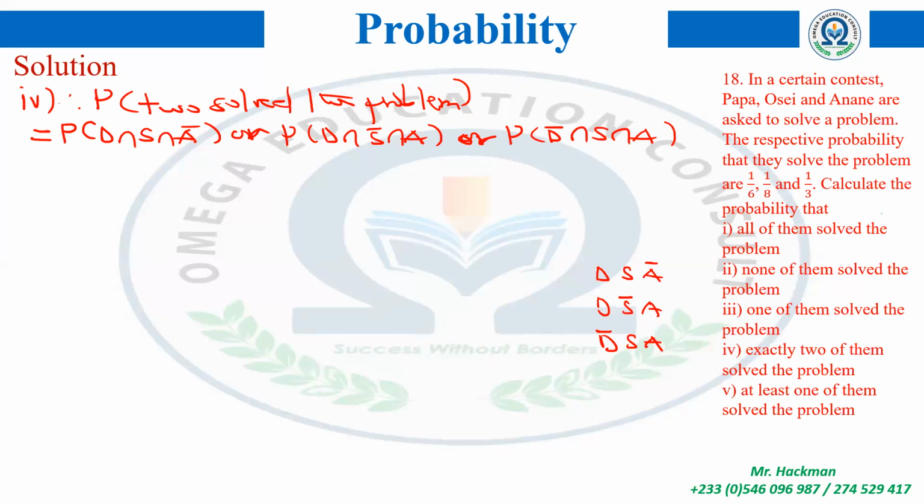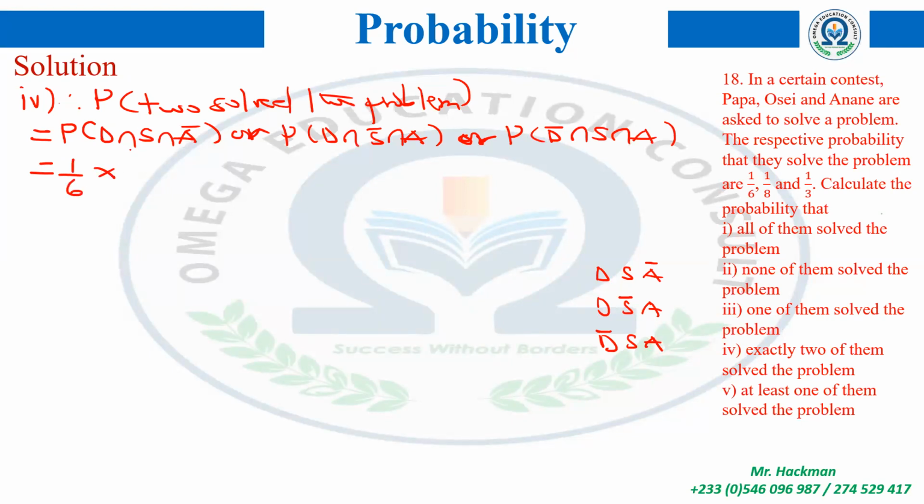Exactly. As you mature, some of these things you don't have to do. You put it here directly, but I use that to explain or drum home my point better. So this will give us, at this point, it should have been P of D times P of S times P of A bar plus P of D times P of S bar times P of A, but all that can be done mentally. So you know you need to go and find P of D. P of D, you are told, is what? 1/6. Hello, are you following?